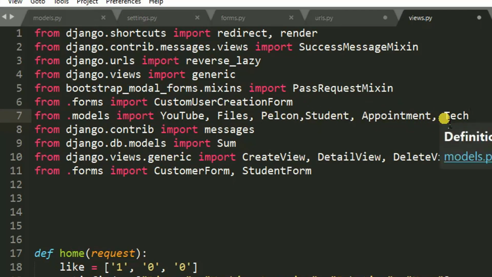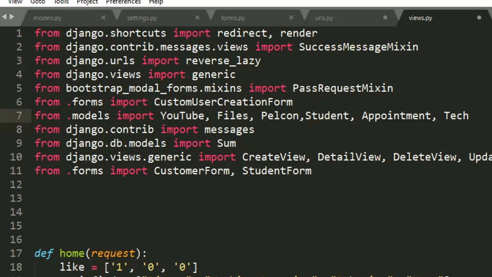Just import tech, right? Then after, you must import generic, because we are using Django class based views, and the Django class based views are from django.views import generic, right? So here is where we get CreateView, DetailView, DeleteView, UpdateView, and ListView.